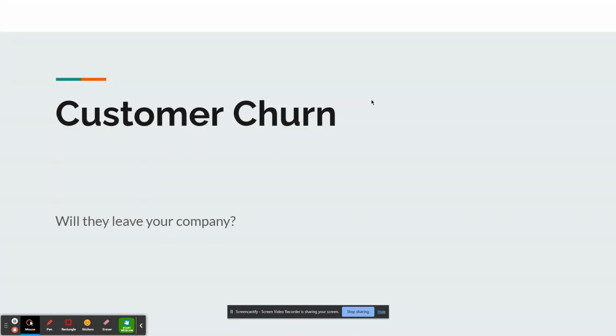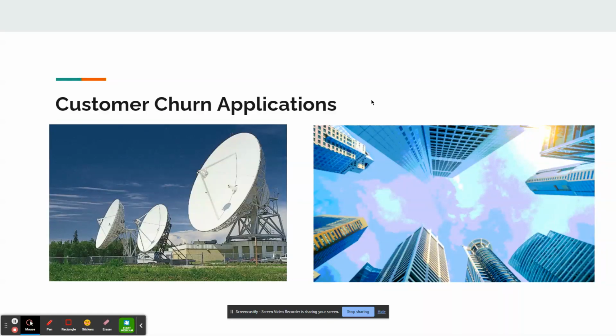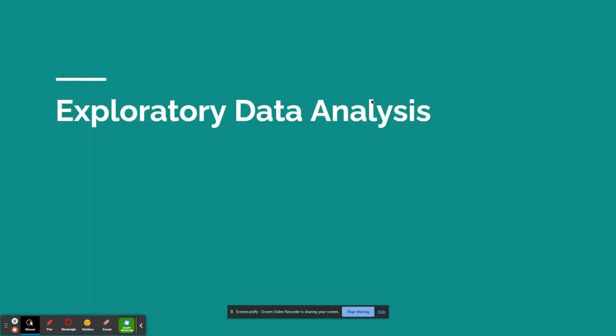So, predictive models are made to predict whether or not someone will leave the services of the company. And a good application for predictive models like this would be enterprise, of course, because retention plays a huge factor in today's economic climate. And obviously, they would want to keep their customers so that they generate more profit. Specifically, we'll be talking about telecommunication companies because that is what the dataset asks for. Let's get into the EDA, exploratory data analysis.